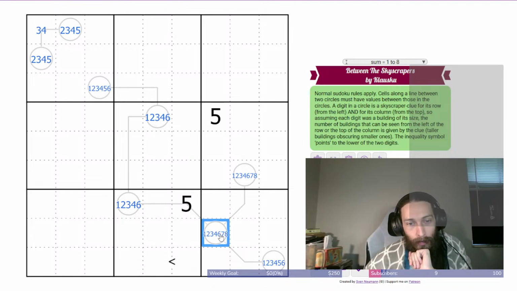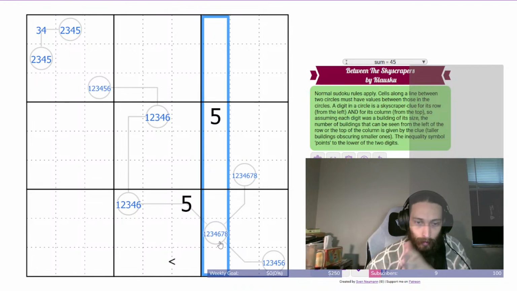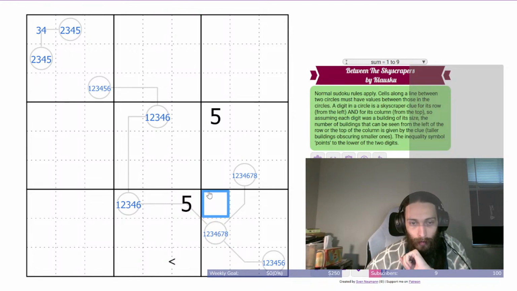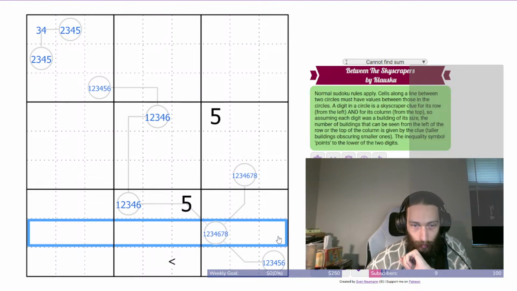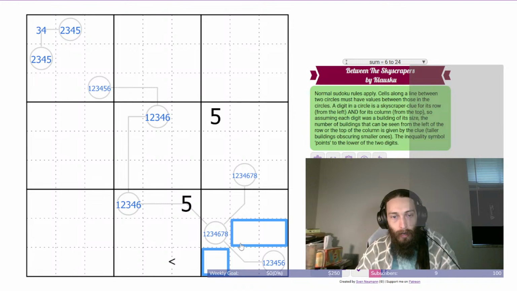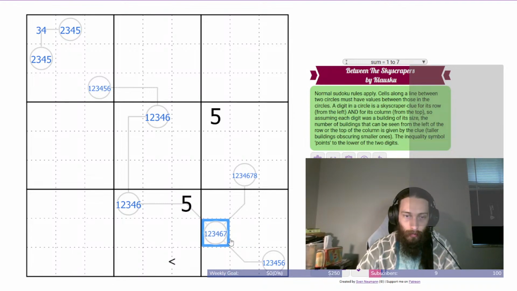If this was an 8, then from the top, it would go 1, 2, 3, 4, 5, 6, 7, 8, 9, in some order. But if this was an 8, you couldn't put the 9 here, because that would only be 7 digits. If you put the 9 afterwards, then that's fine. But this is an 8 and also applies to this way. So if you, again, put the 9 here, well, that's only 6 digits, so it has to be over here, and then the 9 has to be in the box twice.